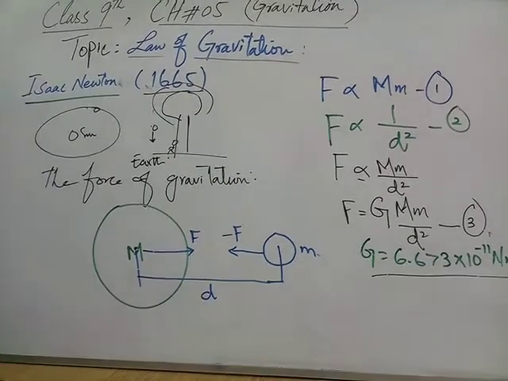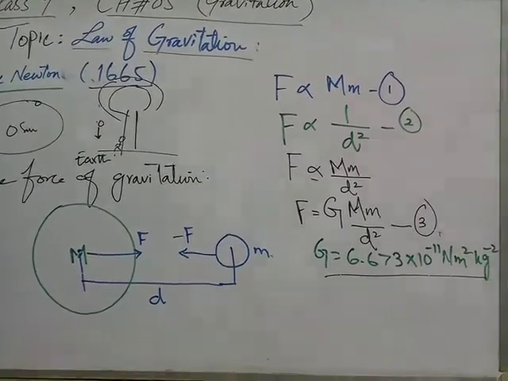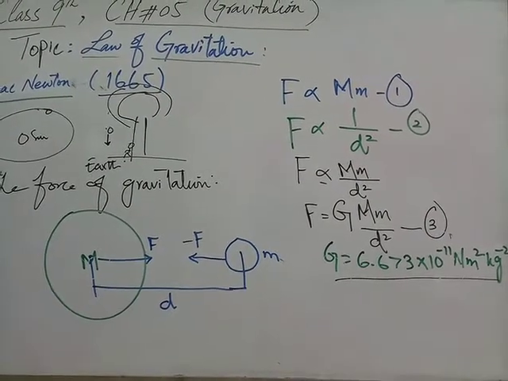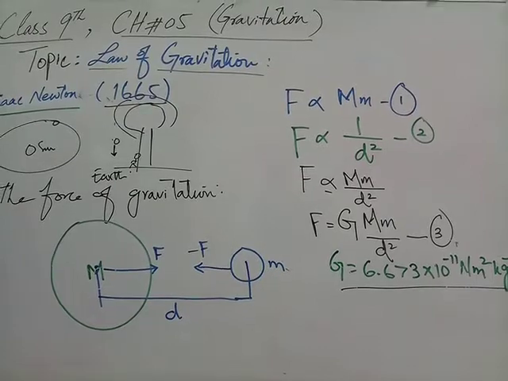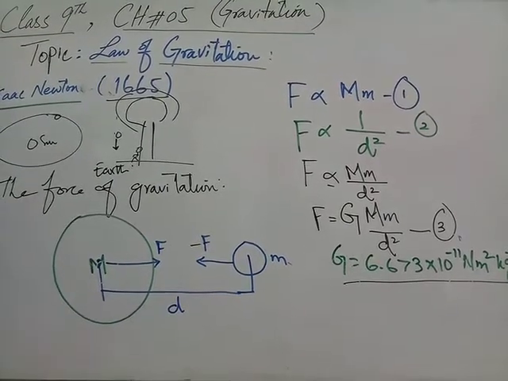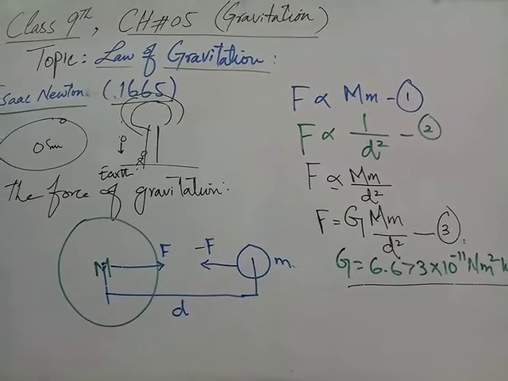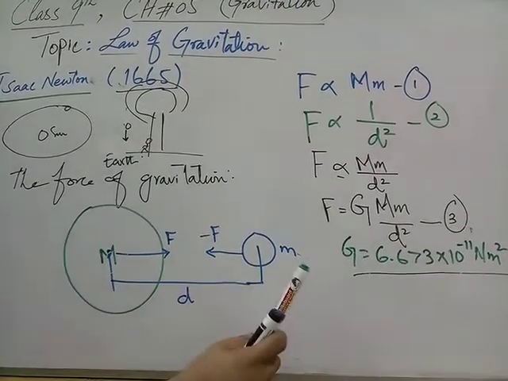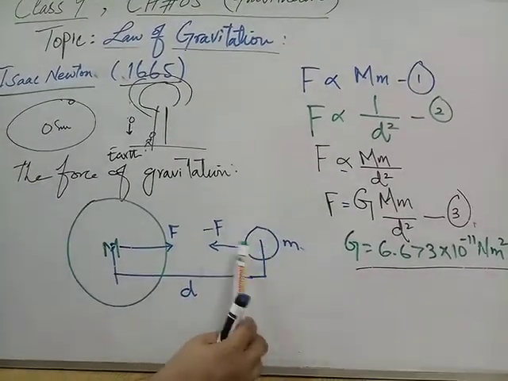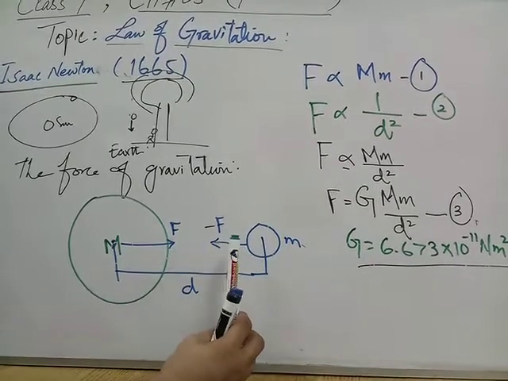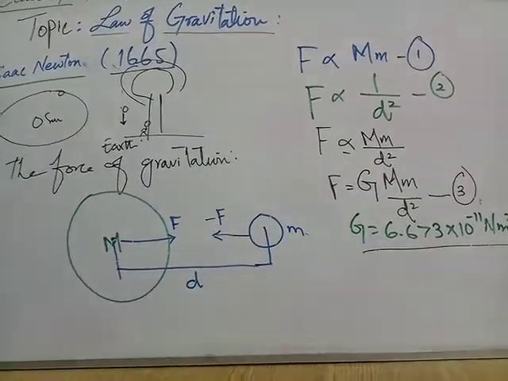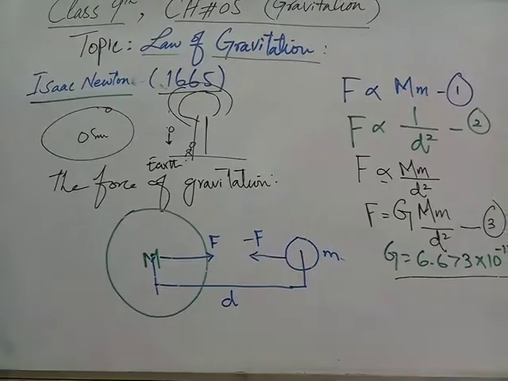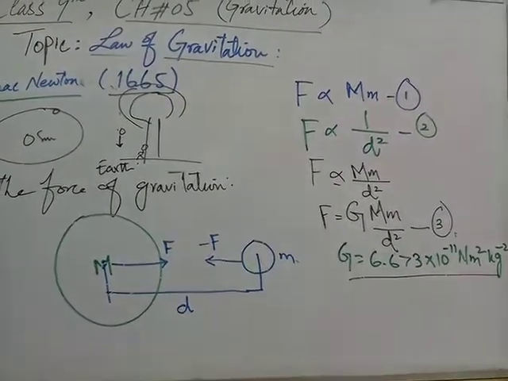Or they can also ask: do you attract the earth or does the earth attract you? Which one is attracting with a larger force? By Newton's third law of motion, every action has a reaction, and both are equal in magnitude. So we also attract the earth and the earth also attracts us, but due to our small mass, the force we apply on the earth cannot be noticed. The earth also attracts us. So the law of gravitation and Newton's third law are mutually consistent.